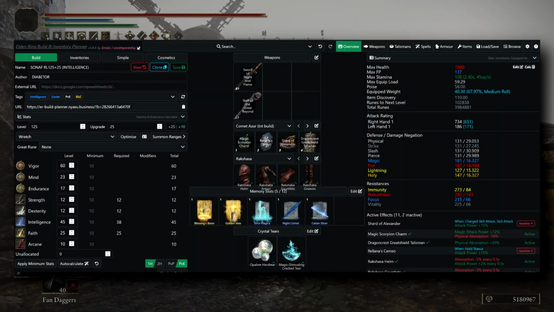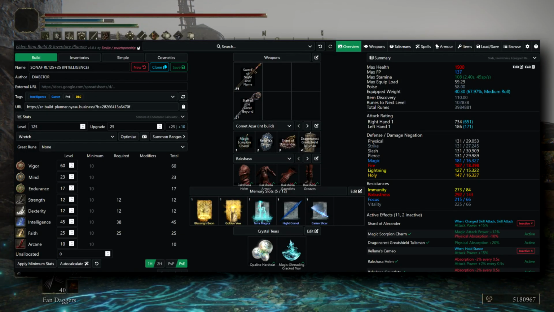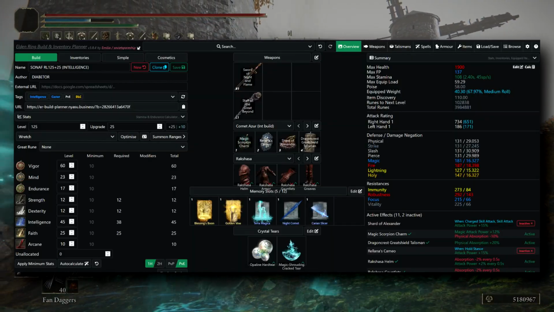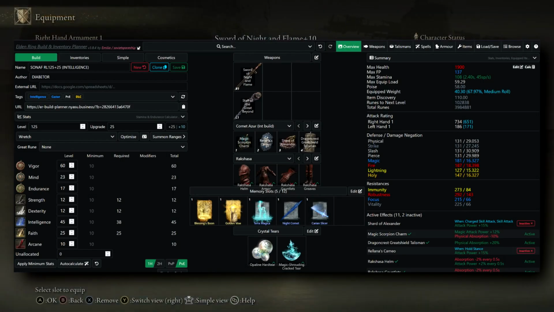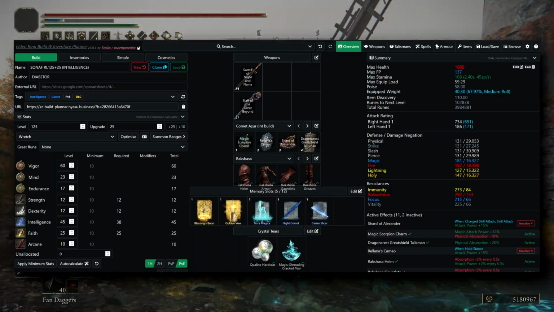First, I'm going to show you both variants of this build. We're going to do the intelligence variant and then the faith variant, where I'll talk about the different stats, weapons, talismans, armor, spells, and buffs that we'll be using for both versions of the build. Then I'll show you a quick leveling guide so that you can see how to level up your stats for either build as you play throughout the game. And then finally, I'll give you a brief gameplay showcase where I'll give you tips and tricks about how to use these builds most effectively.